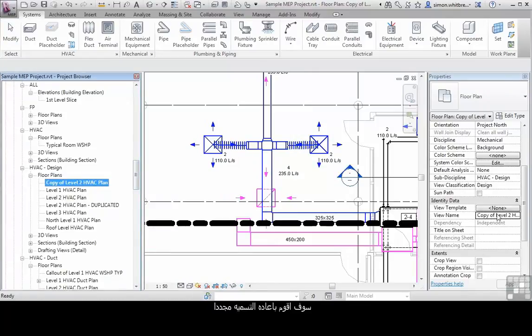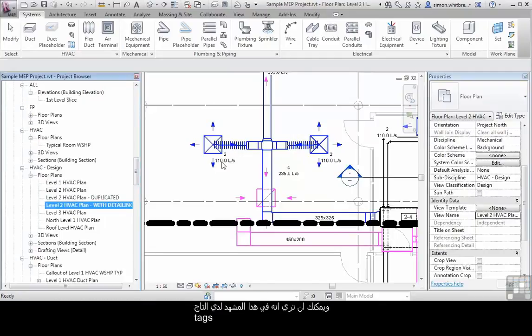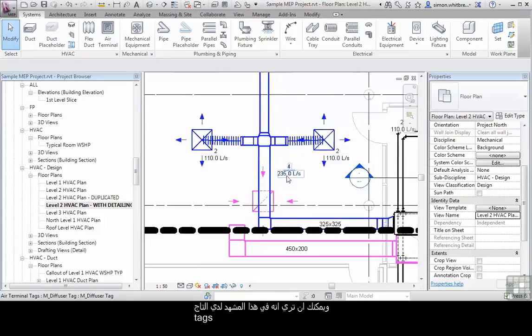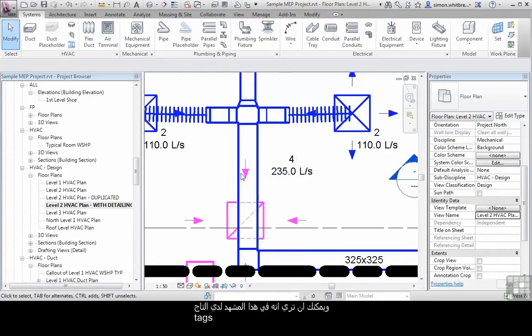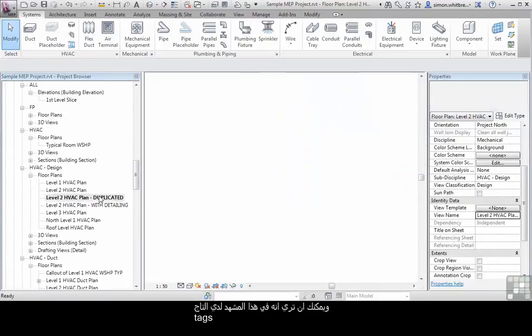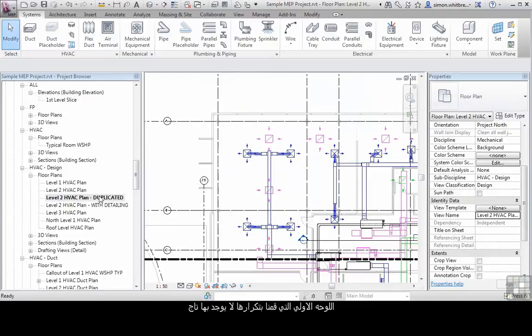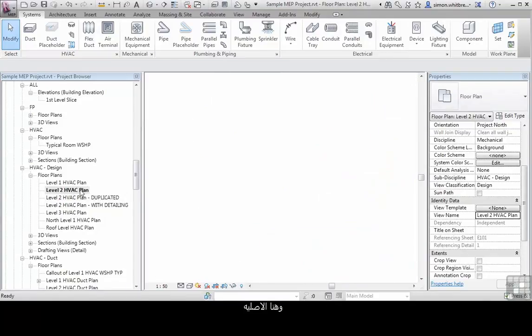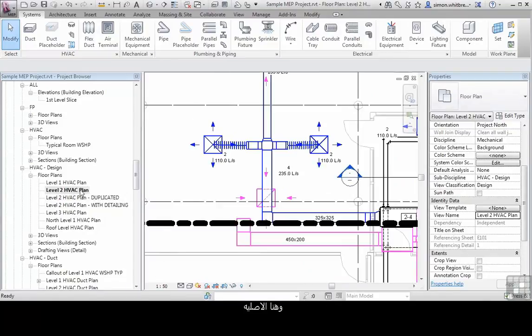I'll do that rename process again and call this one with Detailing. And you can see in this view we've retained all the tags. The duplicated one doesn't, and here's our original.